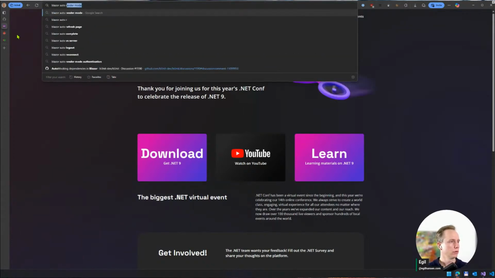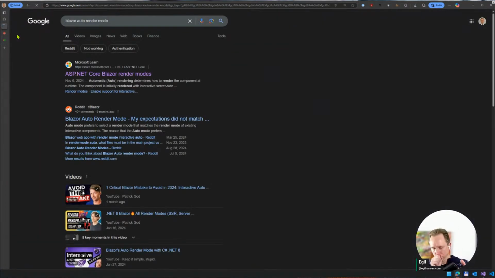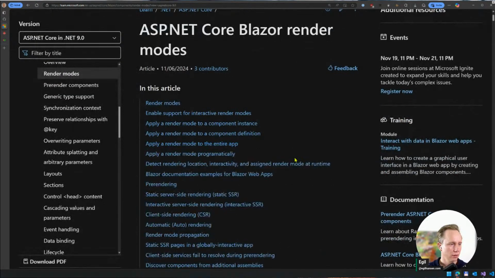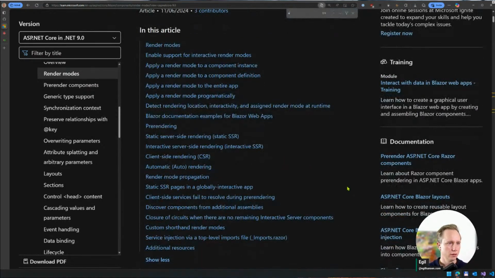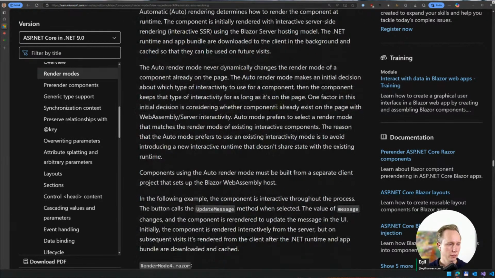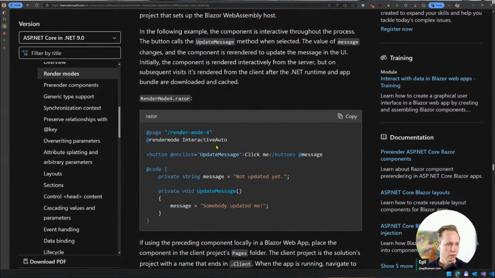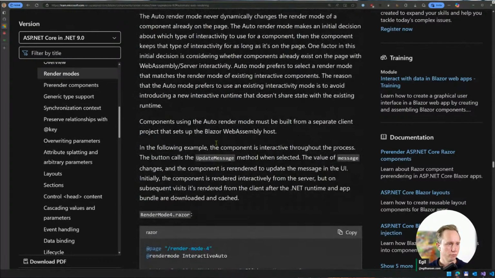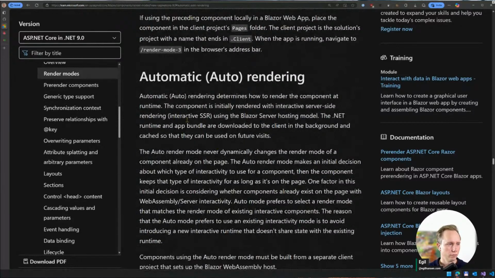Blazor auto render mode. Jump in here, go to .NET 9, that's fine. Let's search for automatic rendering. Automatic rendering mode determines how to render the component at runtime.